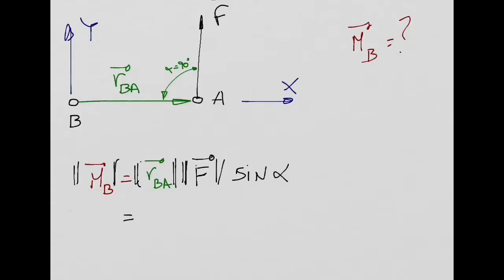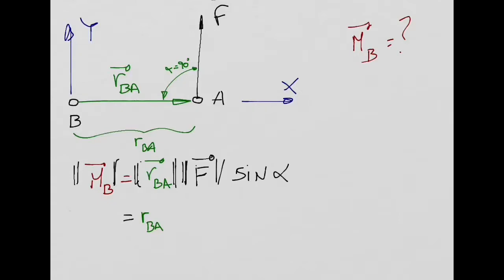The norm of RBA is RBA, right? It is basically the length of this position vector. Sorry, I did something wrong here. I included the vector. Of course, there's no vector here. This is the norm, right? So this is a scalar, RBA, which is this length. So I can say this length here is my RBA, right?